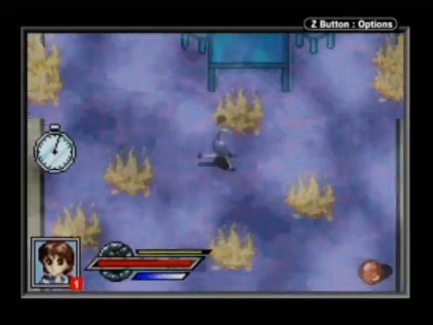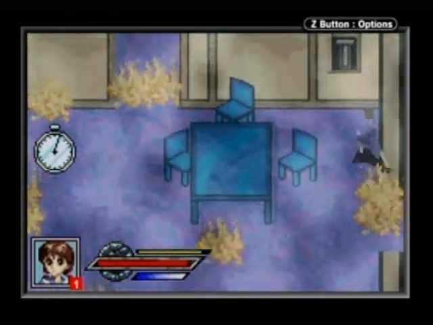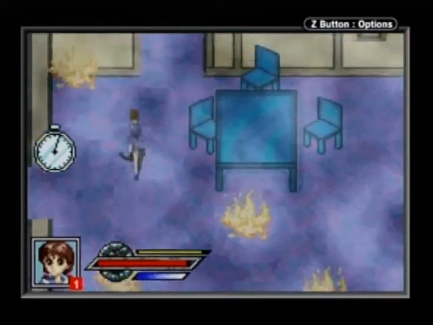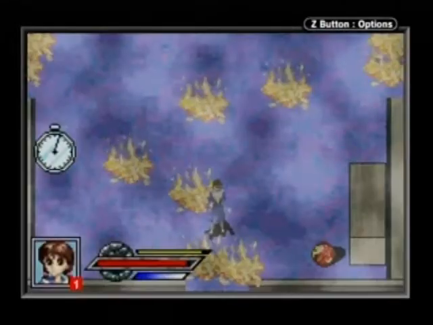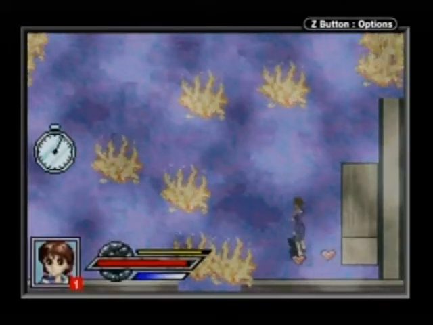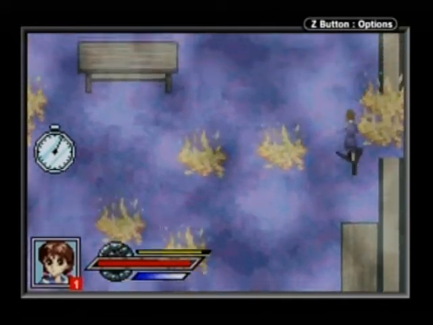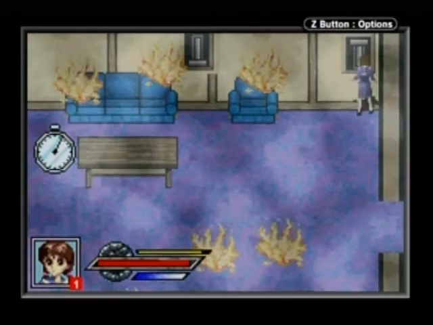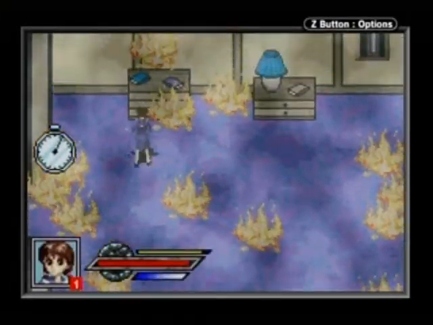So now we want to go up, but we have to go over here to flip the lever to do it. And we get that automated noise whenever she gets hit by fire, so that's always nice, I guess. So we have two levers in here. It's a lot of furniture in this place. This place is huge too.